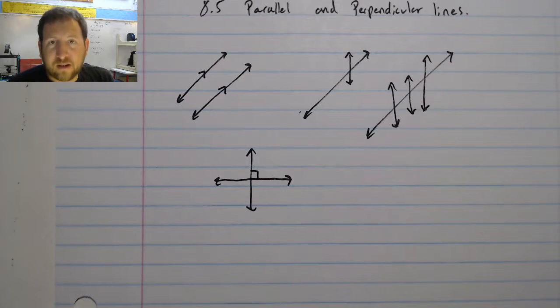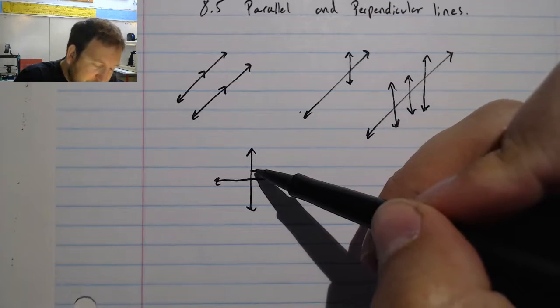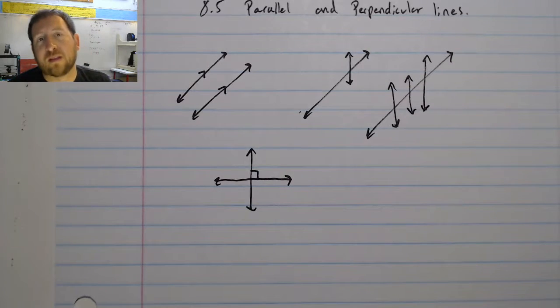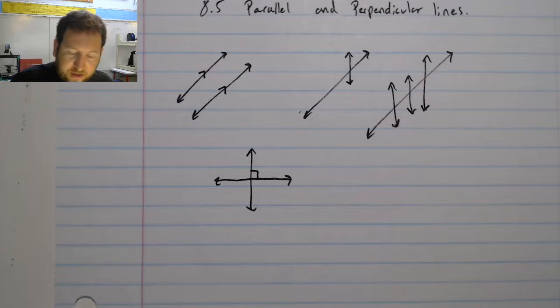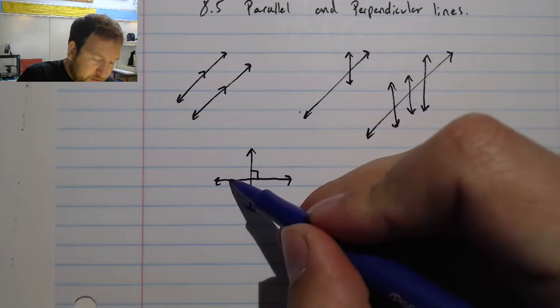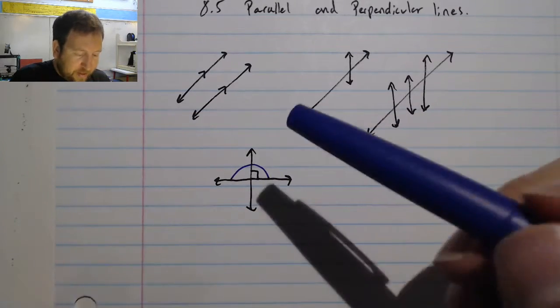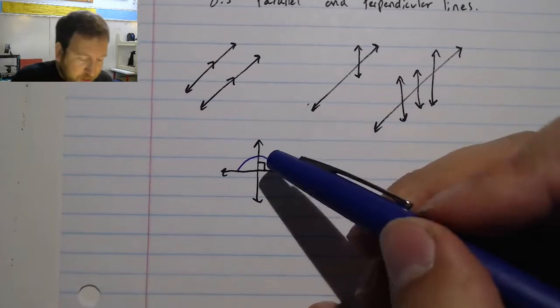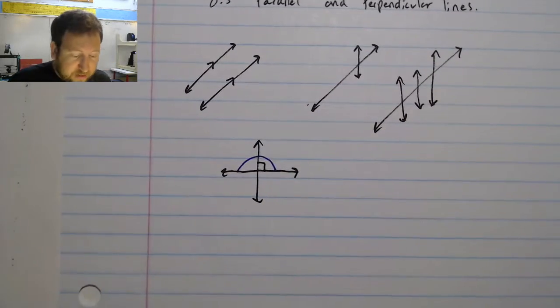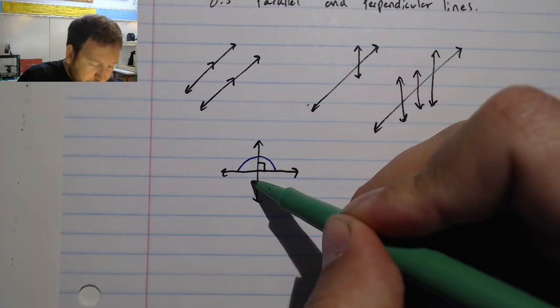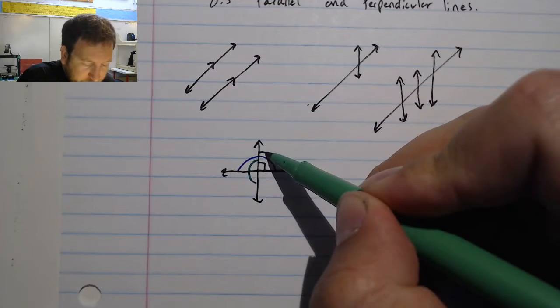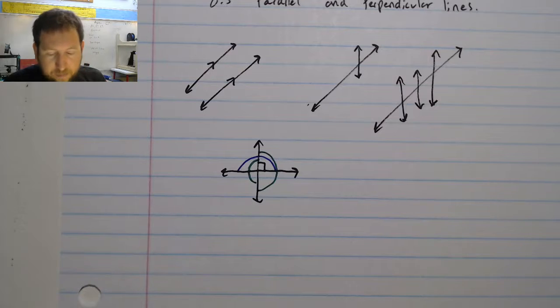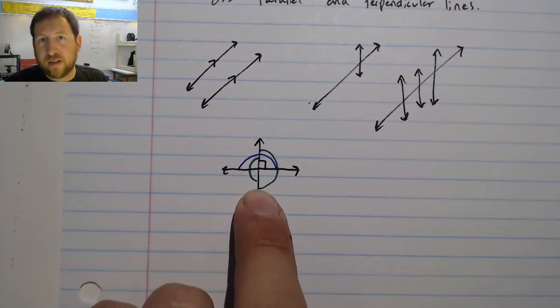But using the theorems that we talked about last time, we can actually easily prove that all four of these angles are 90 degrees. Because I could say, well, this here is a straight angle, so this plus this is 180. And if this is 90, then this has to be 90 as well. And I can do the same thing with these two, and the same thing with these two. So I can wrap my way around the whole thing and find out that indeed all of these are 90.